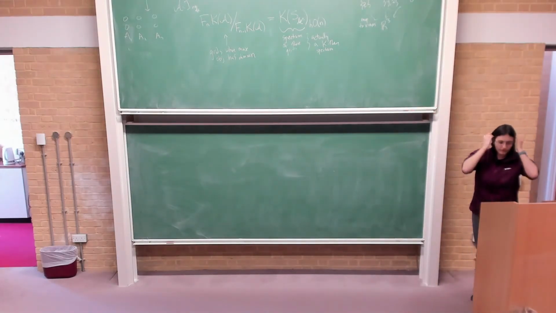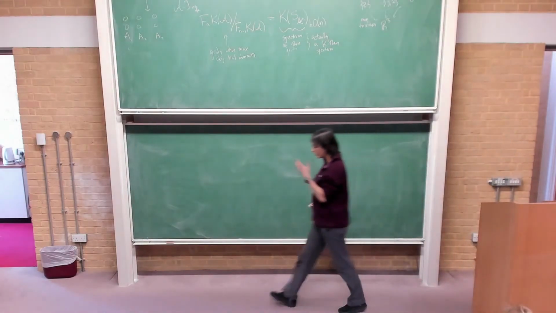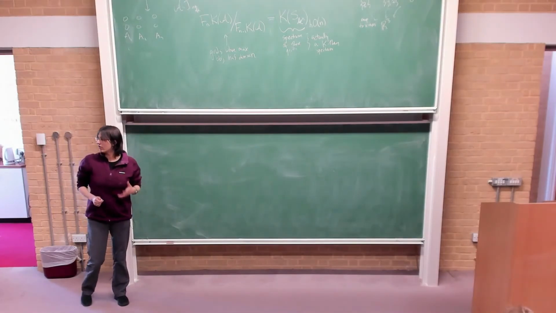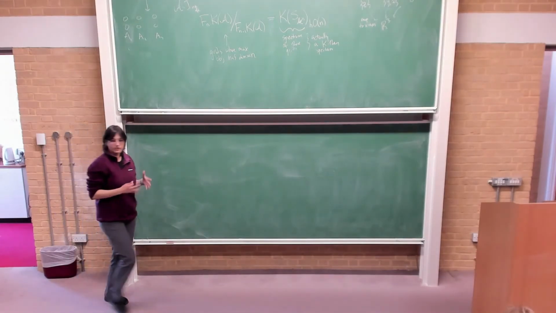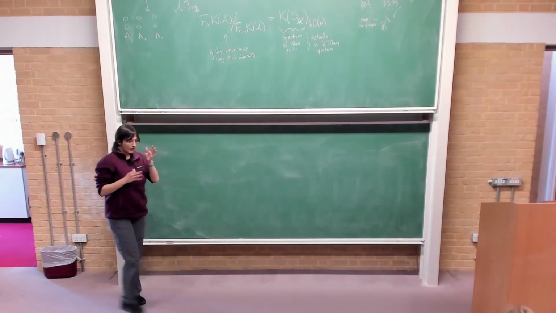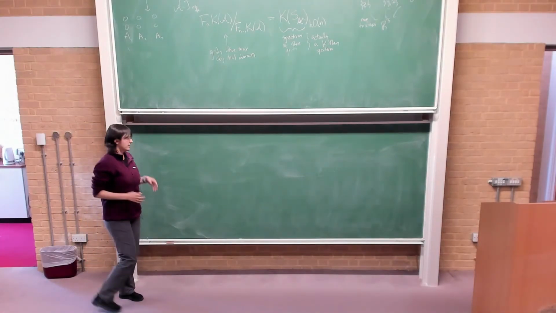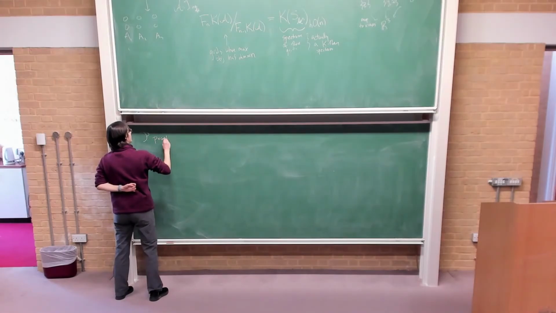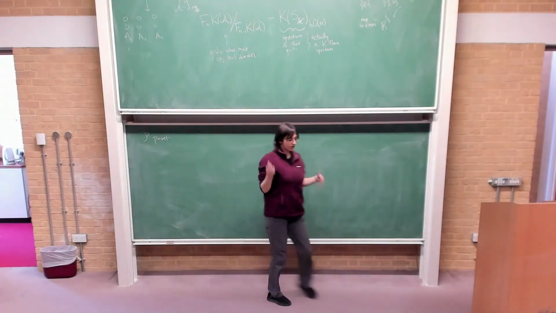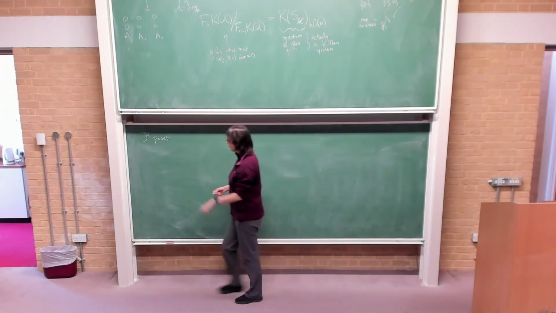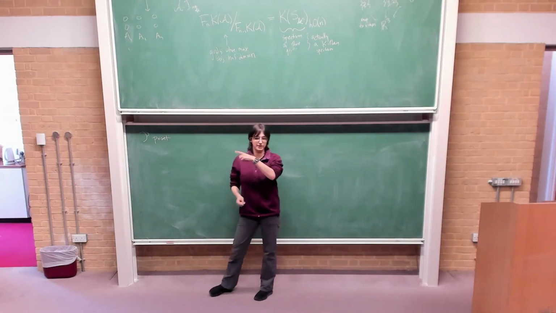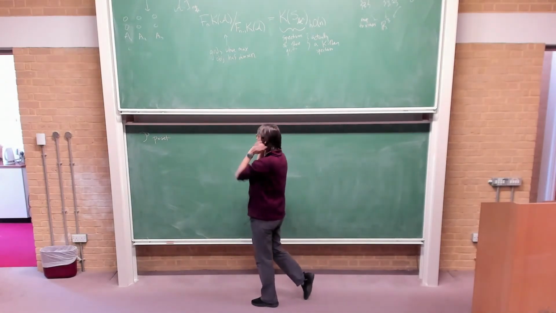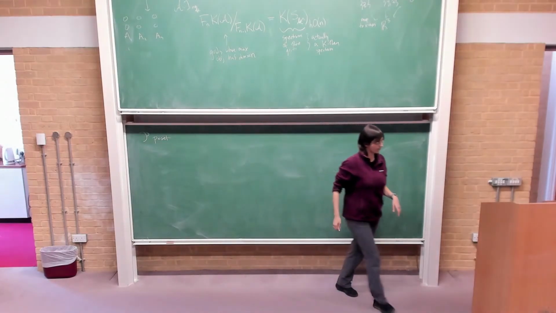Okay, so I'm going to start with a filtration on a simplicial set. And I want to do a general filtration. I don't want to do a filtration by dimension, because filtration by dimension is a really rigid thing, and it doesn't apply in many situations. So I'm going to say that P is a poset, by which I mean it's a category where you have at most one morphism between any two objects, and also if there's a morphism from A to B and from B to A, then A and B are equal. There's only one representative of every object. You can probably do this with preorders, but it's more intuitive with posets.